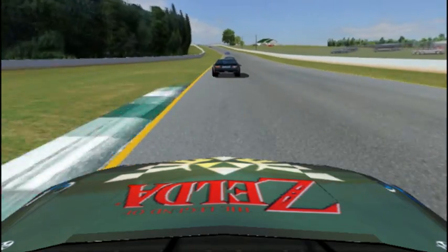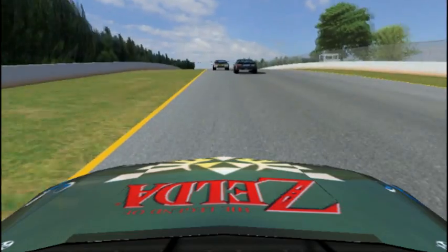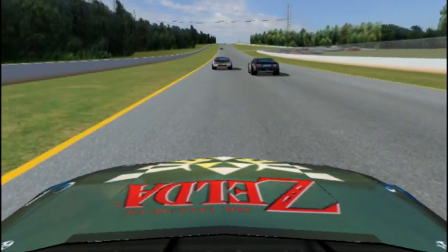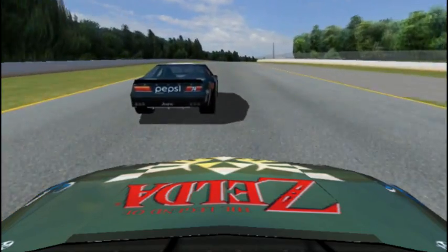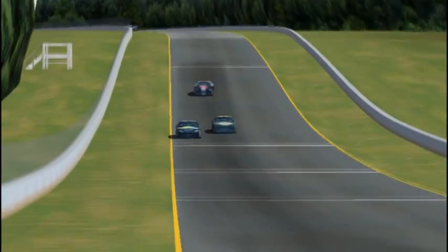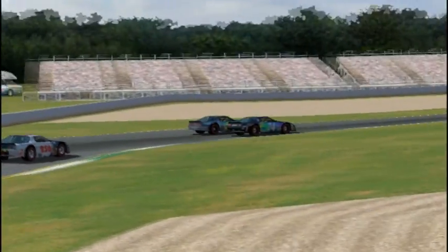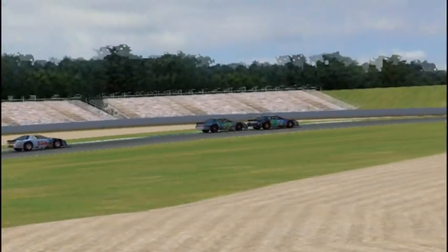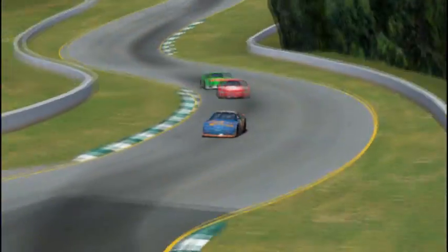Zelda Ashby is now running down Zach Duff in the 74. Duff comes across Friedrich Jaeger — Jaeger holds his line, which is what you're supposed to do as a lapped car. But Ashby now has a huge run on Jaeger and Duff gets around Jaeger. Look how close Ashby is to the 74. Ashby cuts hard into the braking zone and almost makes the pass — Duff fights back — but Ashby is right there, using the backmarker to gain a lot of time on Zack Duff. Didn't make the pass stick, but Ashby is now in perfect position to go after Duff.